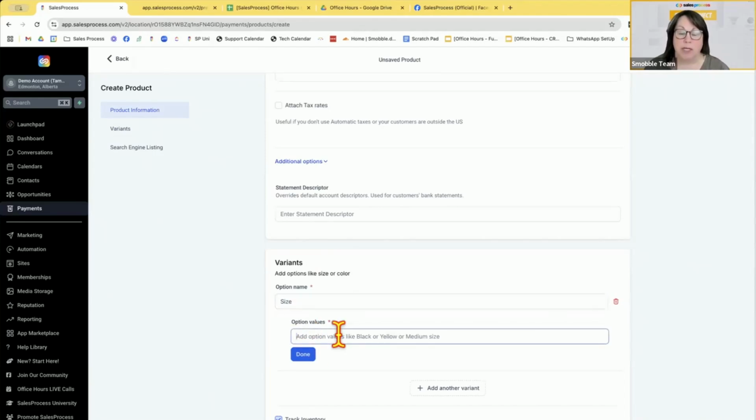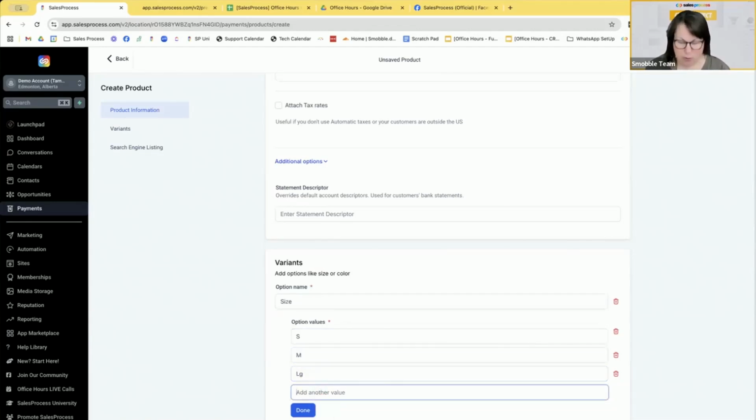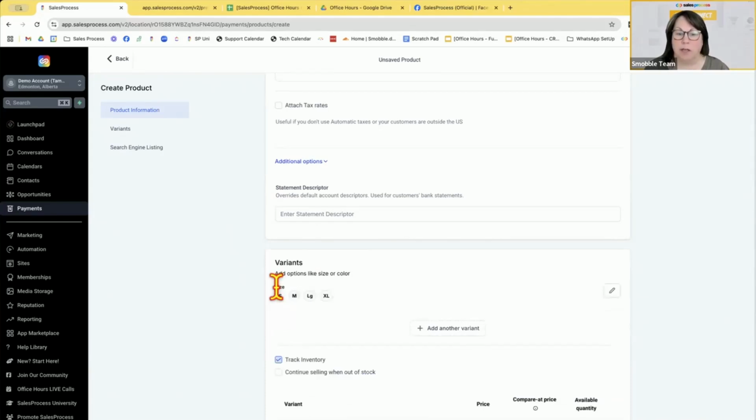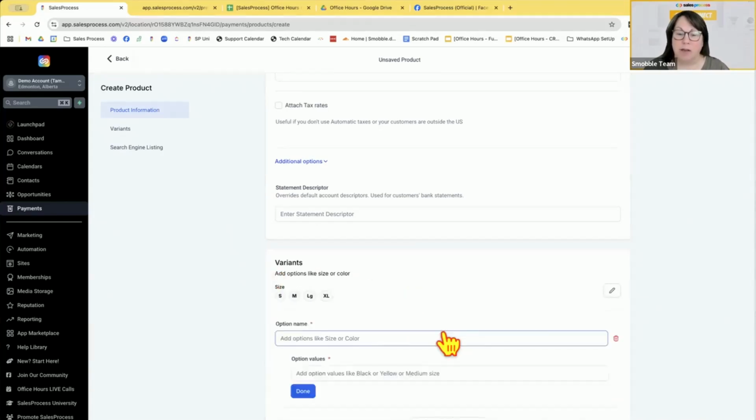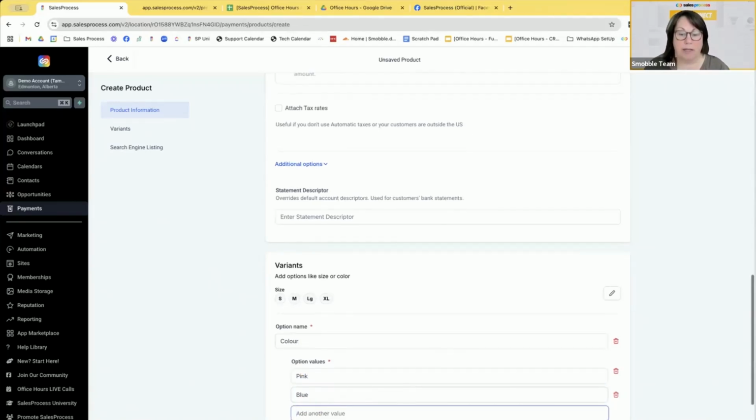And then you're going to put in here the sizes: small, medium, large, and extra large. Okay, so that's one variant. Maybe another variant is color, right? And so you have pink and blue and red. And you can do that.